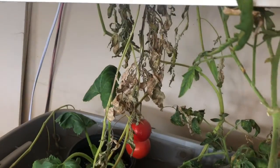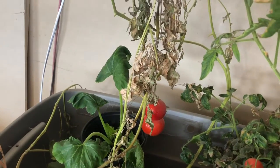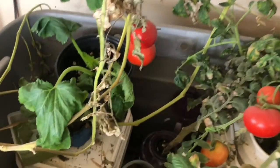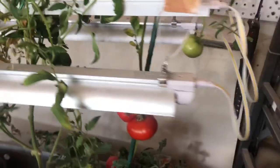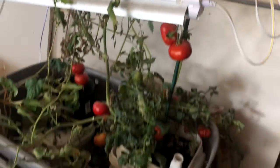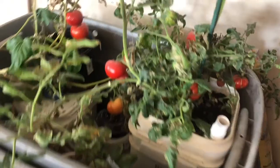So you can see that plant might be dead. I'm gonna pull those last tomatoes off of it, but the plant itself might be dead. It ran out of hydroponic solution, and that's the ugly. But you can still see we're getting more tomatoes here. I need to raise the lights up to keep these tomatoes growing up into the top. But this is our garage kind of growing area.